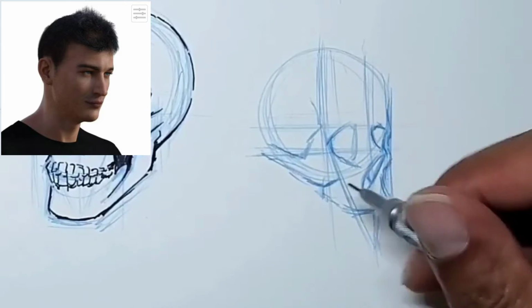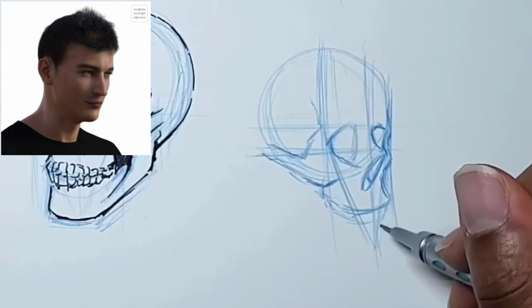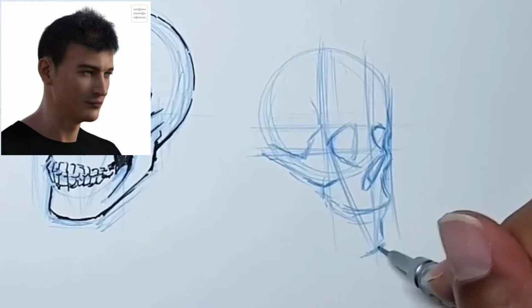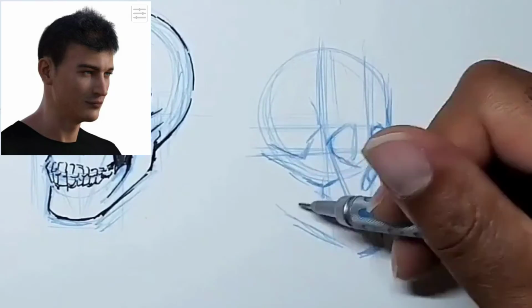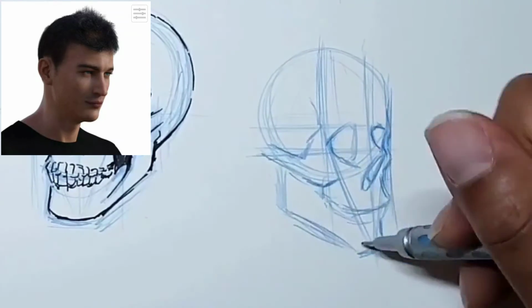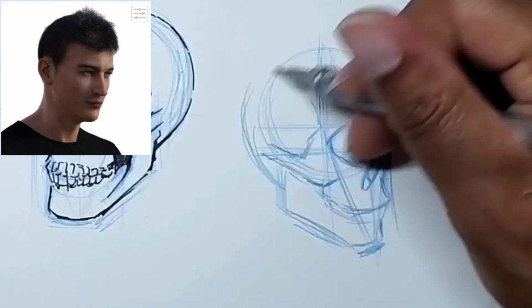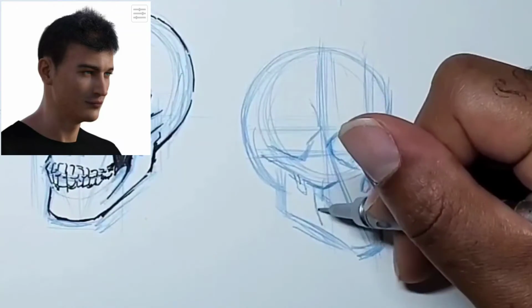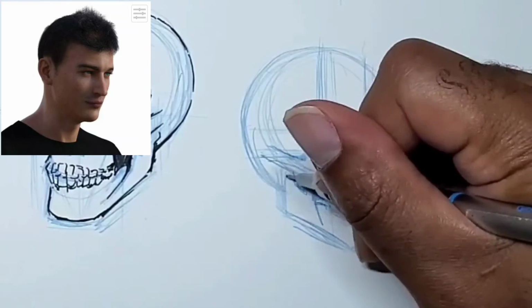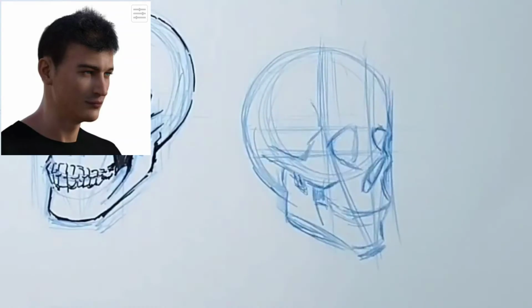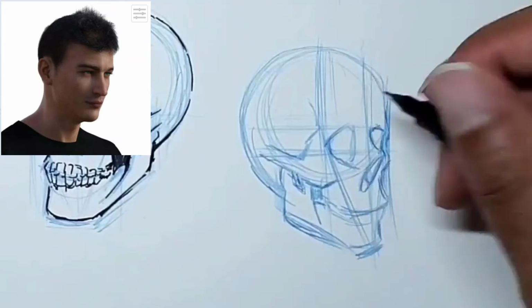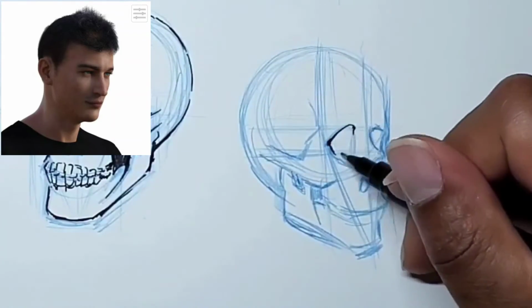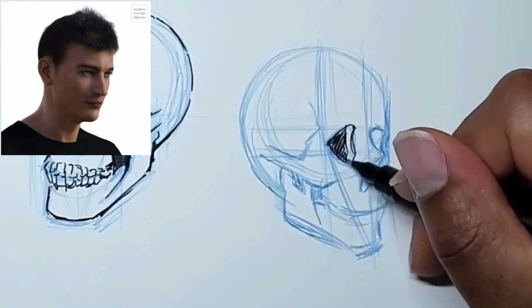And again, the ridge by the eye. And then the bottom shape for the chin, and the rest of the head. And usually if you don't feel comfortable going in with a pen, you can just use a pencil, and you can erase as much as you want.